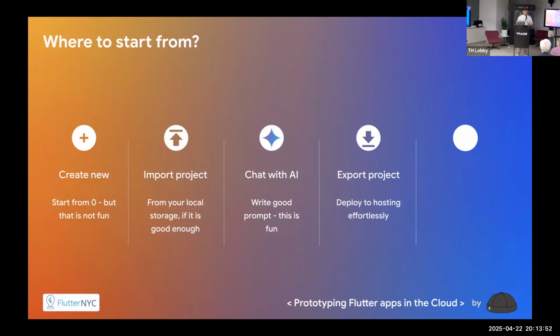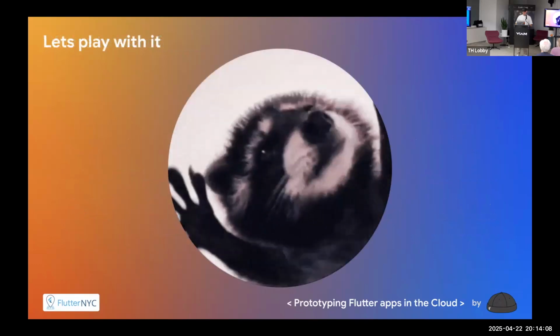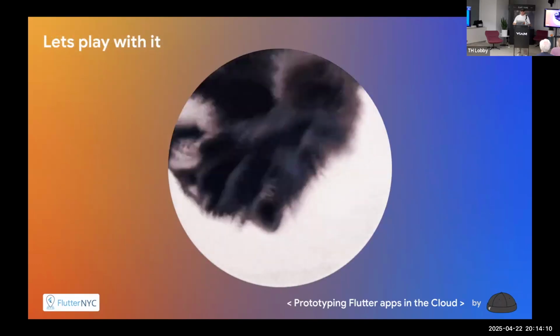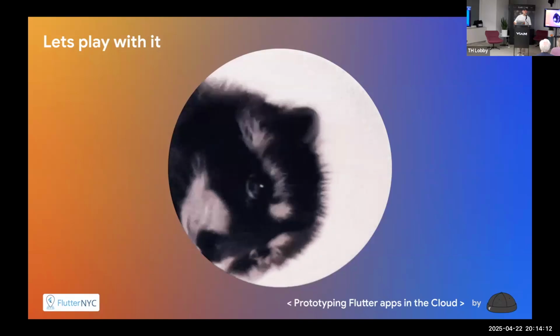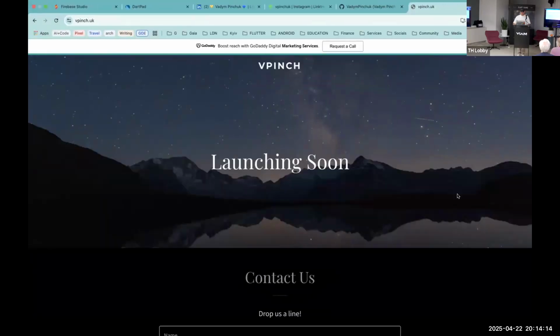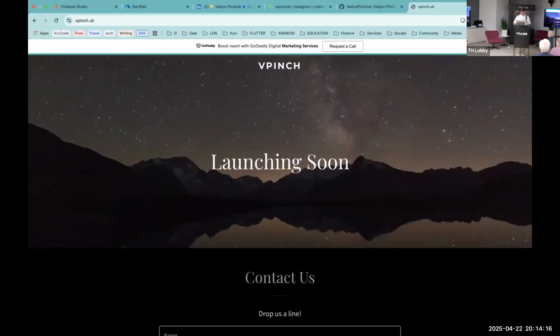You can also export your project as an archive, or push it to GitHub, which is also convenient. So prototyping works, cool. Push it to GitHub, and that's it. So let's play with it, I guess. And it's Raccoon for those who know. So let's play with this.